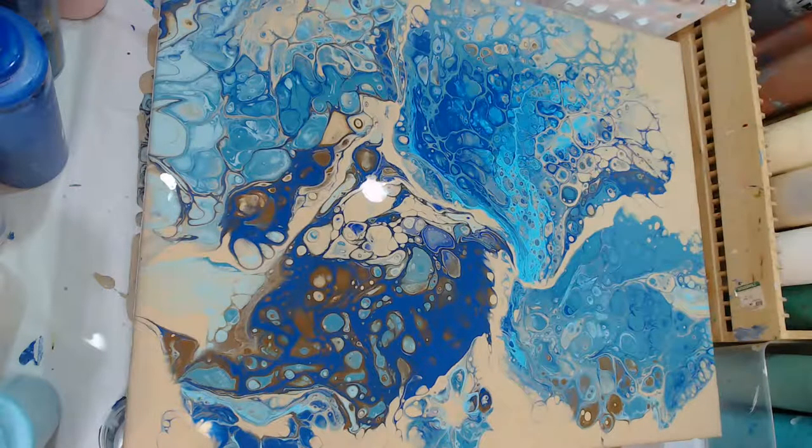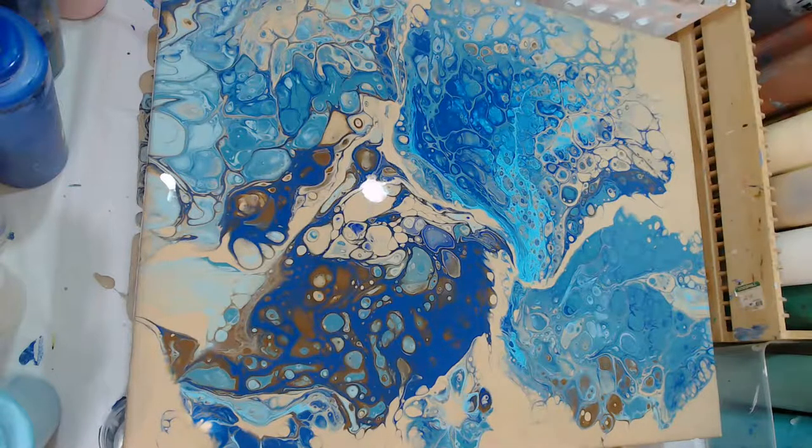Will this be for sale? Yeah, as long as it dries. Everything usually dries pretty well, so as long as this one dries fine, it should be for sale. Of course, it takes about 3 weeks, but I've been putting most everything in my Etsy shop. I am going to switch my Etsy shop into two shops, because right now I've been selling mainly beach inspired art, beach jewelry boxes with abstract beachscapes and oceanscapes. So my current Etsy shop is eventually going to be just beachy stuff, and then I'll have a second shop for everything else that isn't beachy. This one is beachy, but not beachy. It could go either way. But in a couple of weeks, this one should definitely be for sale.